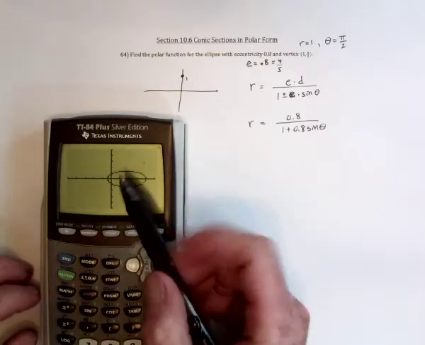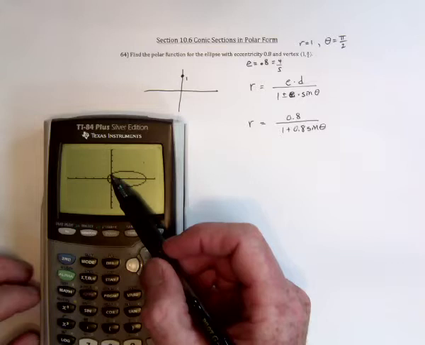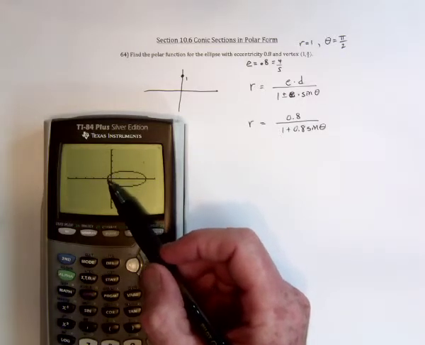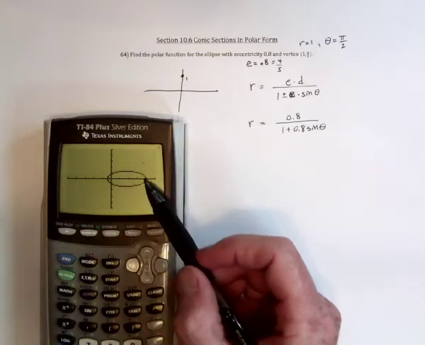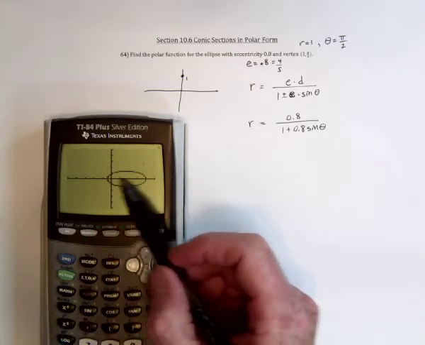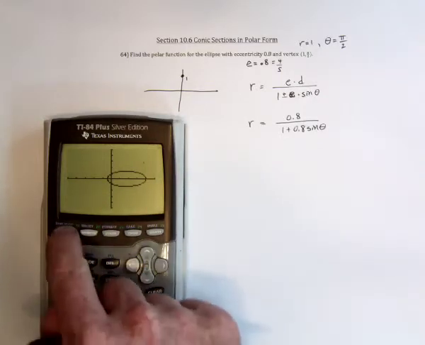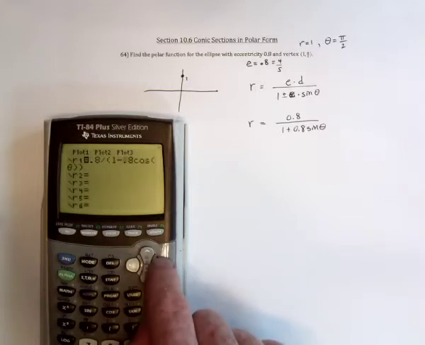Well, then that looks like it is hitting at that point, but that's not a vertex, that's just sort of on the side of the ellipse. That's not a vertex here, a vertex here. Notice when I'm using the cosine, the vertices are on the left and the right. They're not up and down, and that's not going to be correct. So go back to sine.